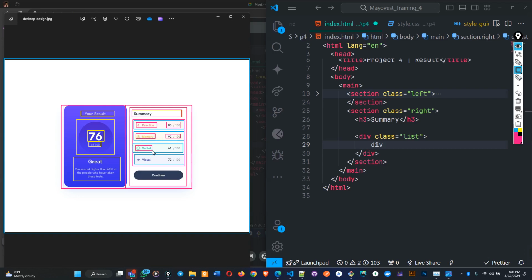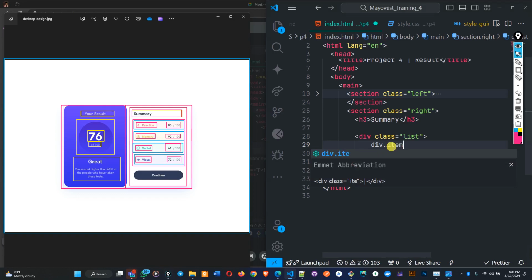You have the icon and text grouped together on the left, and you have the score and the total mark on the right, which is the same for all of them. And we need to create this structure. The structure here is the same as here, and here. What you need to do is just give them the same class if you want them to look the same way. But the difference is the color. Since the colors are different, you also need a separate class representing each one of them. And this is how I'm going to handle it.